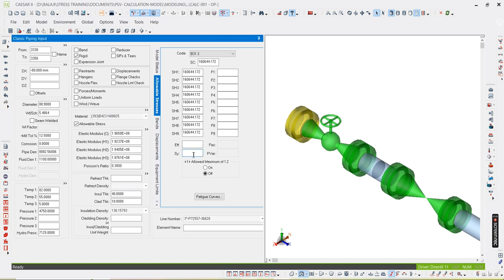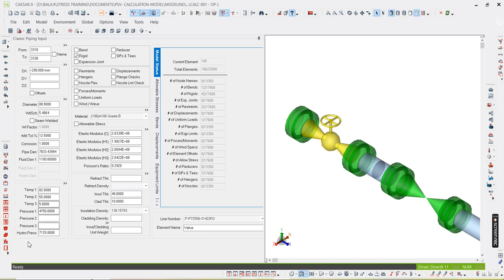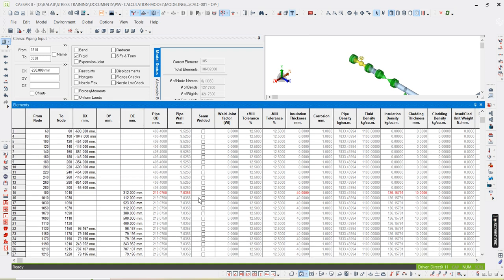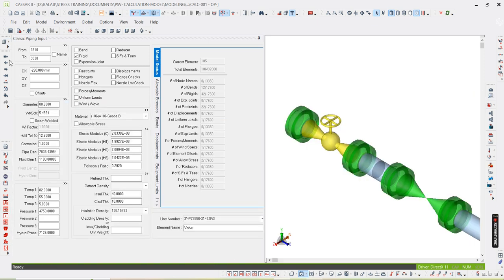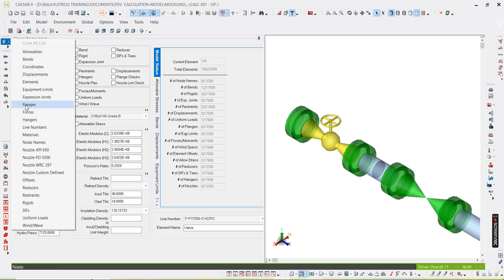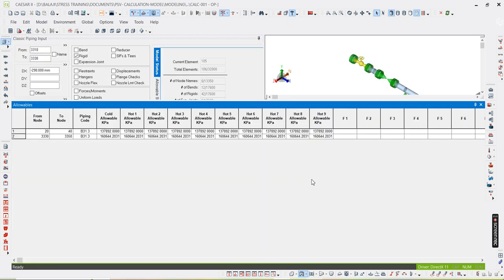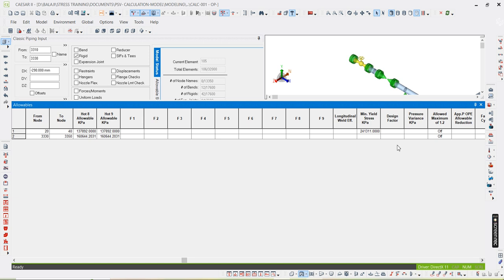But I say the minimum yield strength is not specified. For example, if you go to this one, you check the list elements. For carbon steel, you have to select the allowable stress levels. Yeah, you see, for carbon steel they mention 241311.